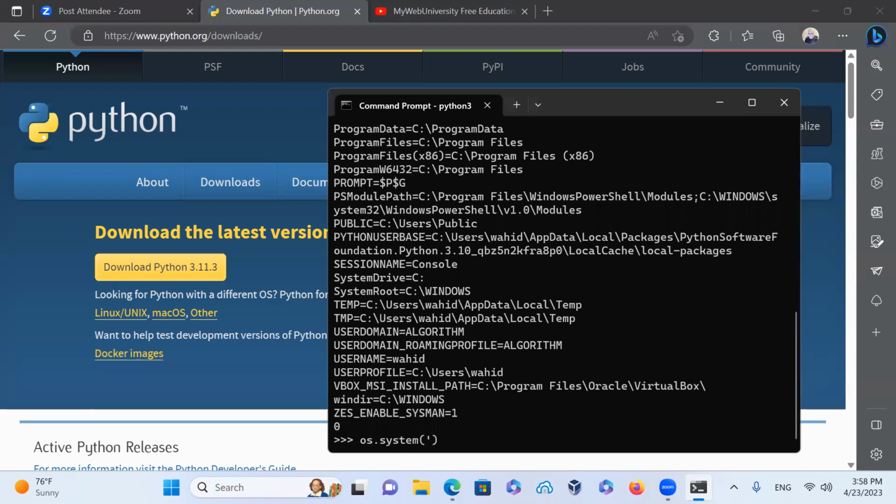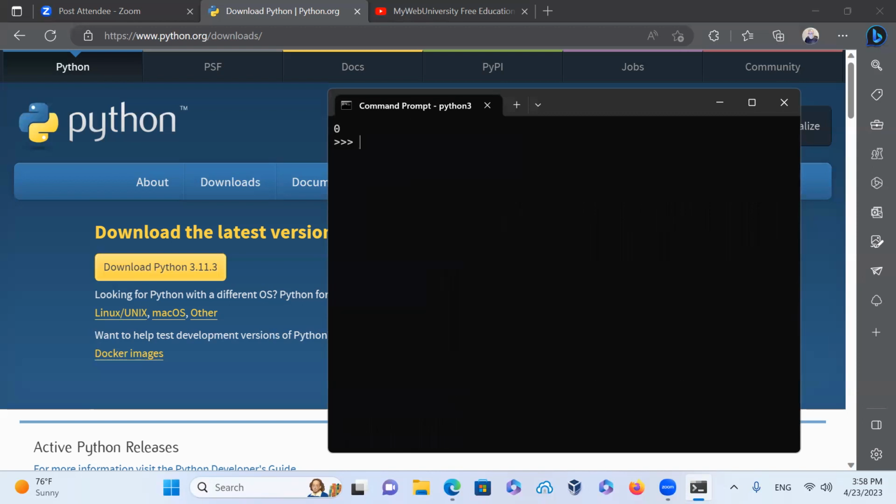Let's say if I want to clear my screen here, I could say instead of this, os.getenv, and then here the environment variable is USERNAME. You could get that, or USERPROFILE, or whatever other environment variable you could get.